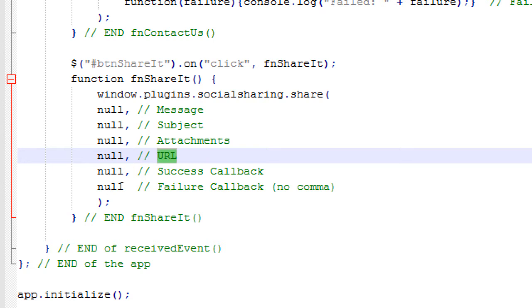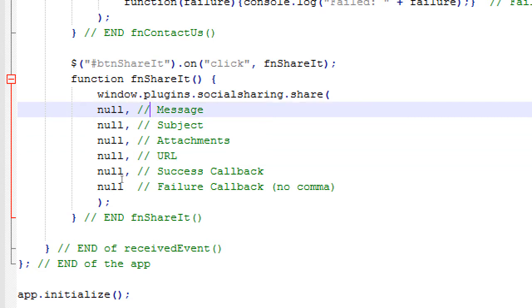So here in address, the way this could work is, in our example, we want to share our app on the App Store. If someone likes our app, we want them to be free promotion for us. So they'll click there and they'll tweet, check out this great app, download it here. I'll show you where you can get your download link. Amazon gives you a download link for your app. You haven't published your app, but I can show you how to get the download link so that when you publish your app, you can add it later.